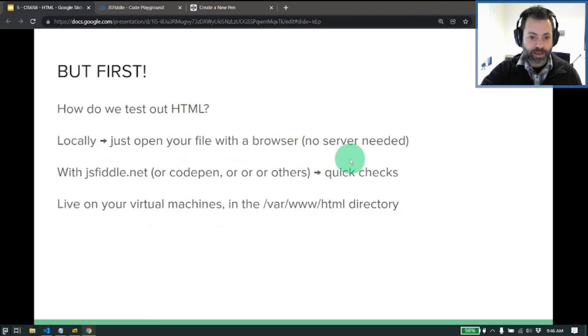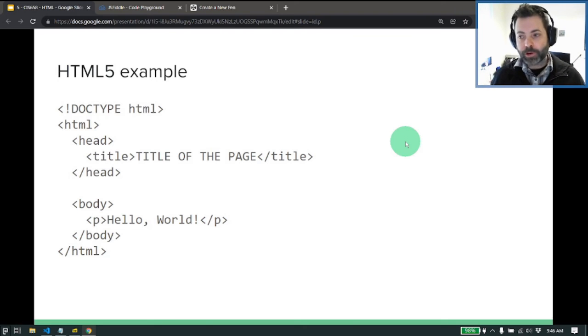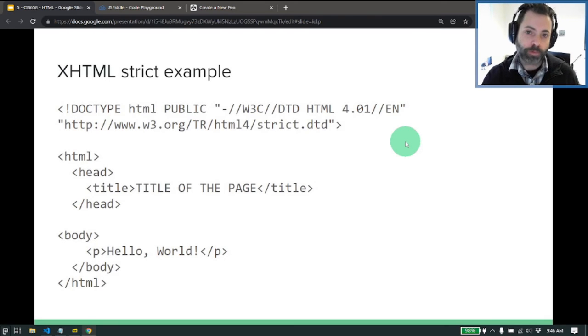Now, just to bring this all together and why we care about this: every browser is responsible for parsing HTML. So whether it's HTML4, HTML4 strict, HTML4 flexible, honestly, I've always used strict.